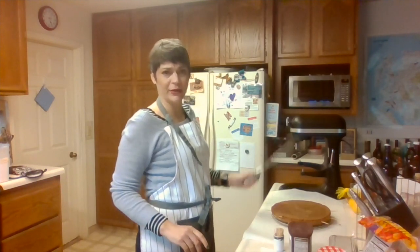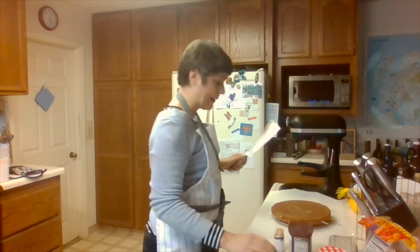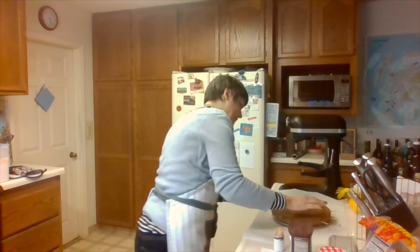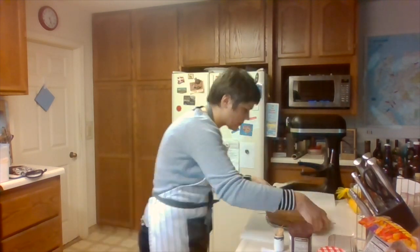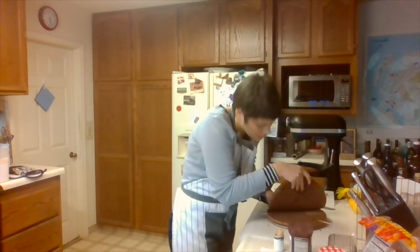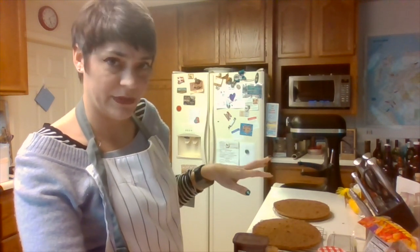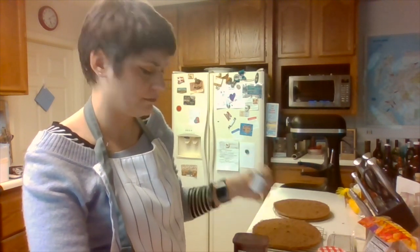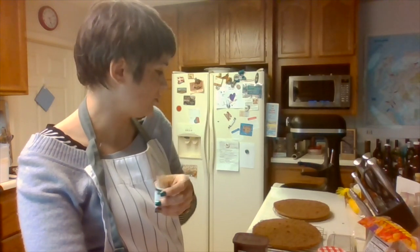My 8-inch bread knife, of course, is not quite long enough to just slice across my 10-inch cake. But hopefully these little things will help. Holy crap, I think I did it. Okay, so I got rid of the toothpicks. And it's not exactly perfect, but it's not too bad either. I don't have any ginormous holes, and I'm going to be sticking it back together anyway, so that's fine.